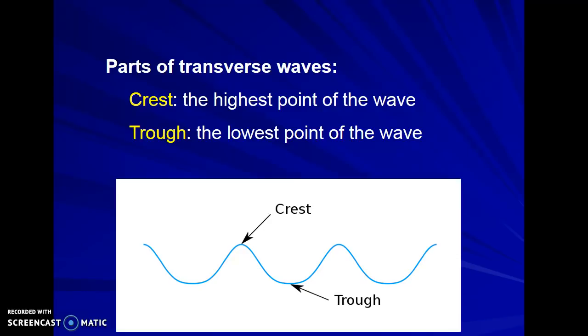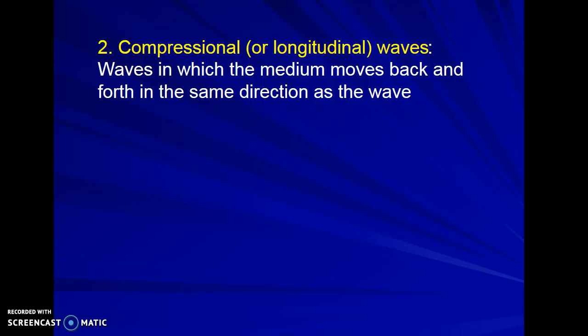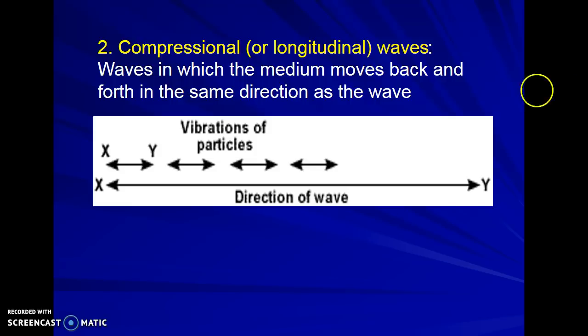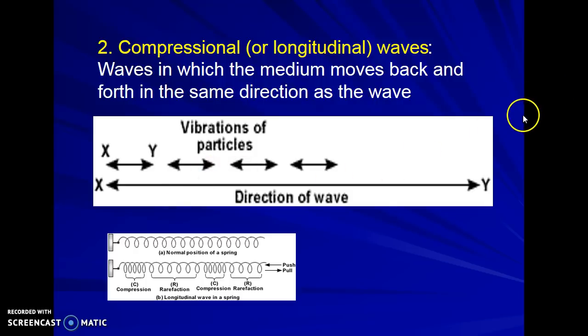Our second type of wave is longitudinal, also known as compressional. So we'll refer to it a bit both ways. Most of the time we'll use longitudinal, but you'll see here in a second why we also call them compressional. These are waves in which the medium is going to move back and forth in the same direction as the wave. So now instead of having a right angle, whereas the wave moves from left to right, the particles move up and down, now instead, as the wave moves from left to right, the particles are also going to move left to right. They're going to kind of just vibrate back and forth as the wave passes through.